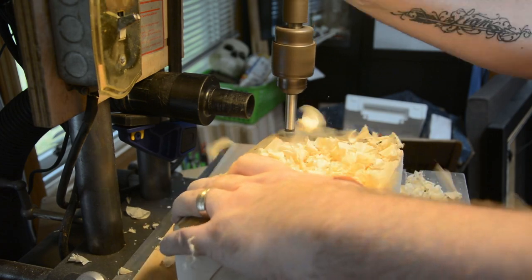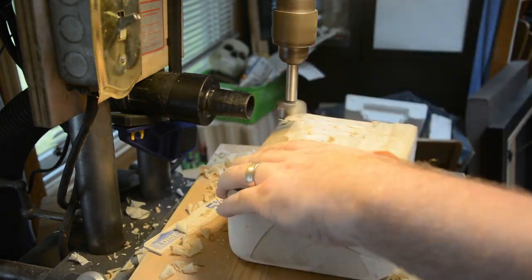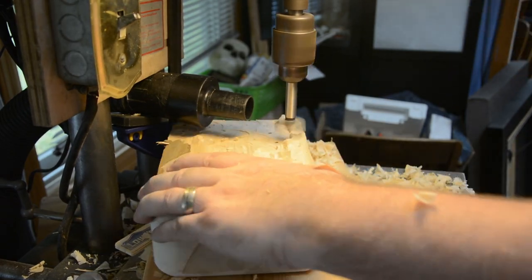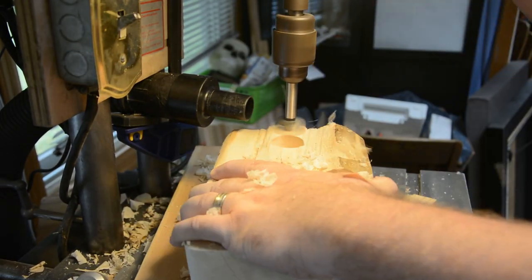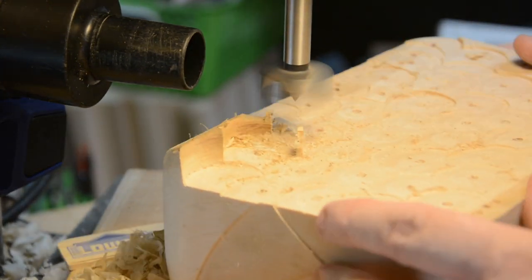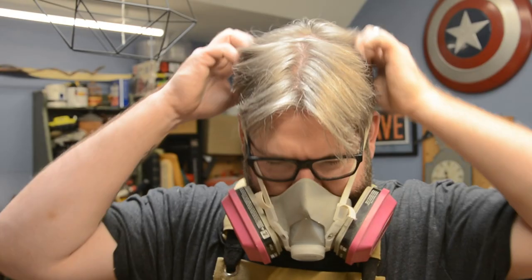Here we go. I took a 1-inch Forstner bit and put it into my drill press, and then set the depth gauge in accordance with how thick I wanted the final product to be. That way, although this side I'm working on is not at all flat, by drilling down to a set depth, it'll flatten that piece out quite a bit. Alright, that worked really well. A little surprised.